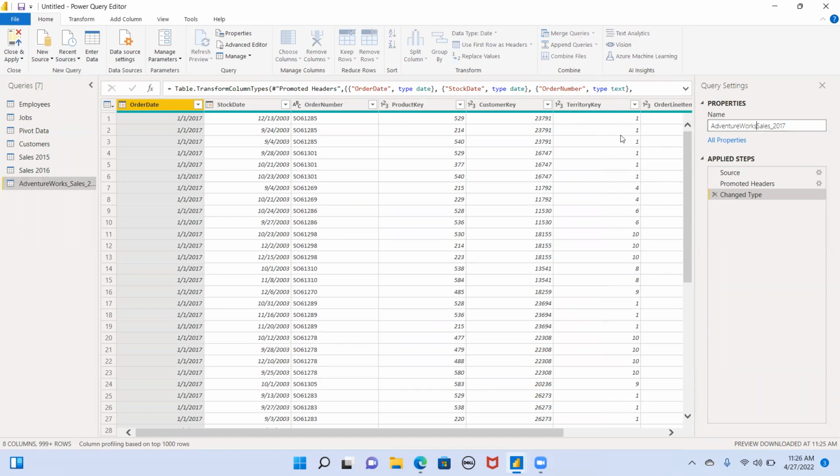This table to just sales 2017. So today, the transformations I'm going to show are merge queries, append queries, transpose, and pivot columns. First, I'll start with merge queries.